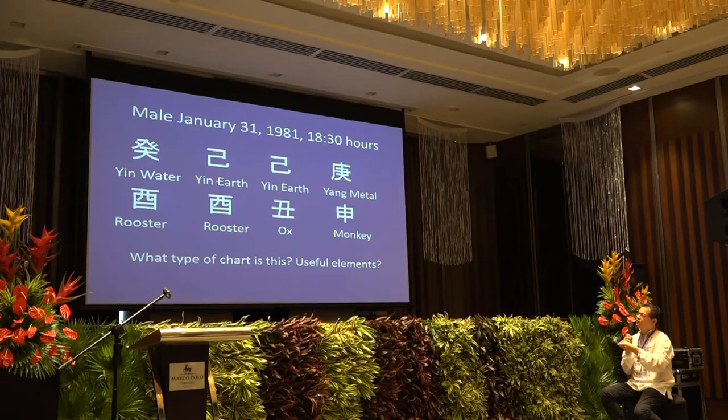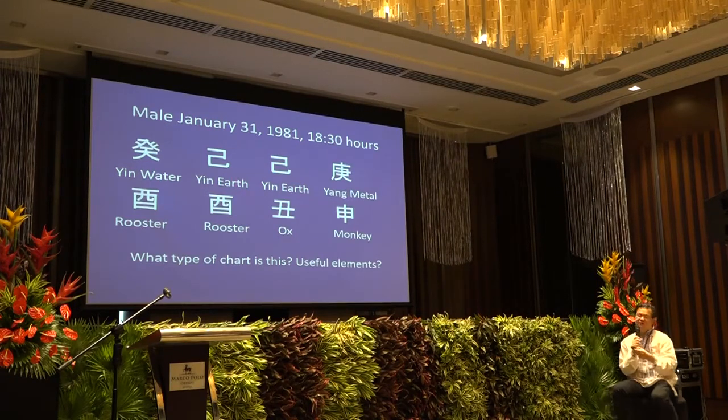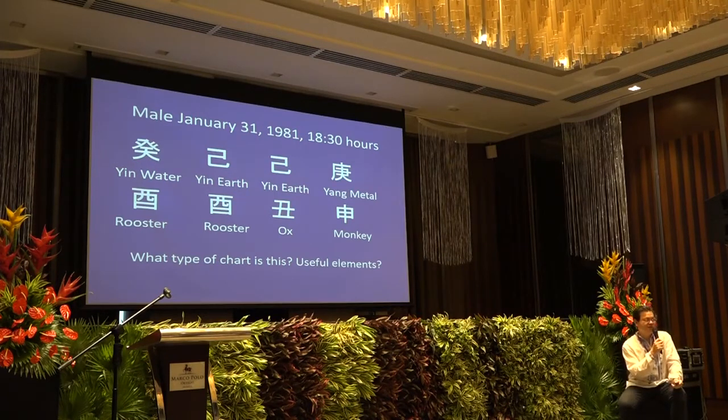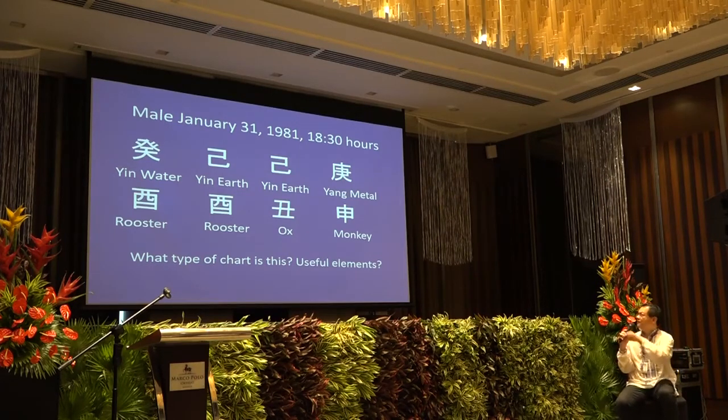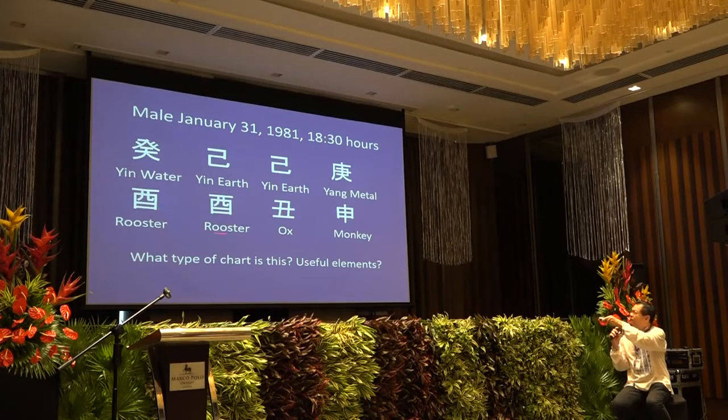So metal to earth. What is metal to earth? The 5 relationships suggest that metal is the children or the output element, intelligence element, expression element of earth. So this chart is known as a follow the metal chart, which is also known as follow the output or follow the intelligence. So to answer that question, this is a follow the metal intelligence or follow the output (metal) chart. All right.